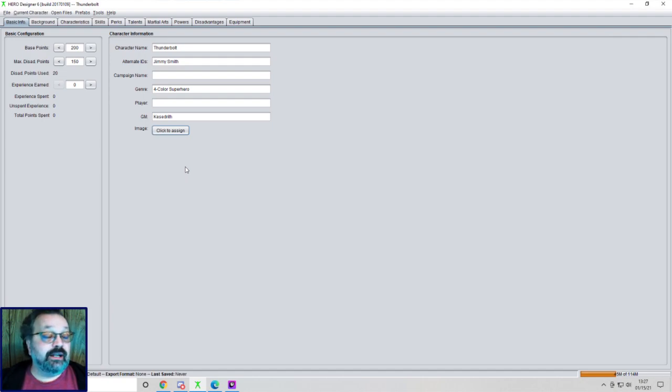Yes, having a secret ID is an advantage, or under the disadvantages, I should say. And we'll probably get to that. Basically, it's now in 5th edition a social limitation, and you basically have an undercover identity that you have to maintain, or else it gets blown. You can have a public ID, which is another disadvantage, basically saying everybody knows you, therefore they know where to find you and what to do.